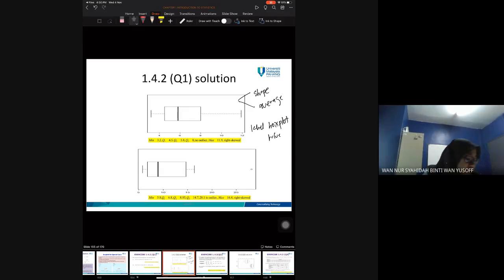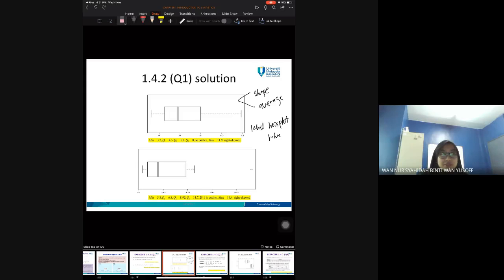Box plot is about the five number summary. Those five are the minimum value of your data set, the Q1, then the Q2 or median, the Q3, and then the maximum value of the data set. And we plot the outlier if it exists. Other than that, we don't plot anything else in our box plot.